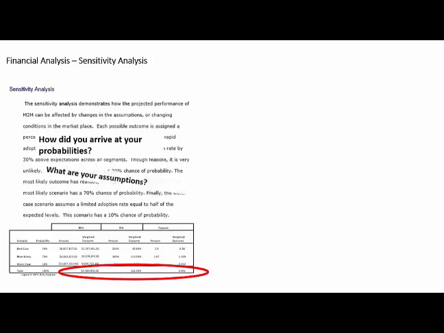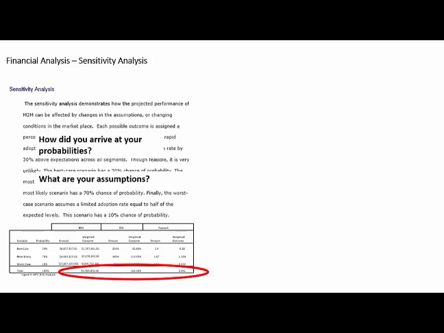And then you also want to explain any assumptions that you included in your sensitivity analysis. What you want to do is describe your assumptions in terms of what changes you made in your best case and worst case from your most likely case, which represents your base case. Here, what I want to point out is, even though in this particular example the best case probability is higher than the worst case, you don't want to do that. What you want to make sure is that you create yourself a hedge such that the worst case has a higher probability than the best case.